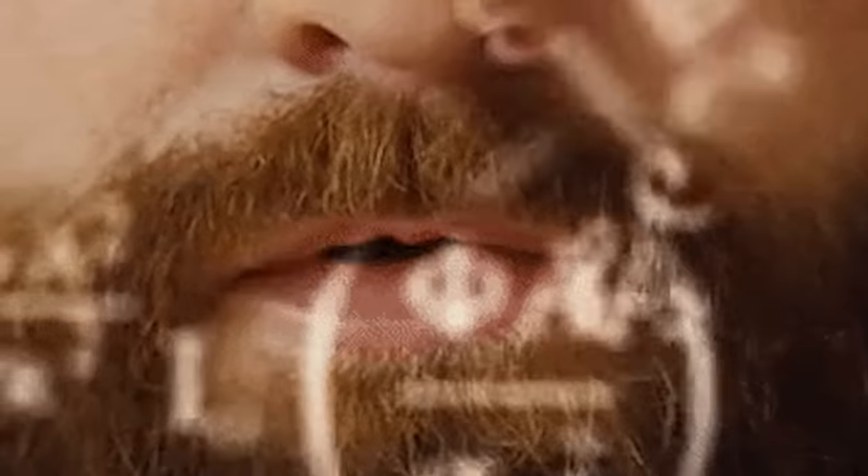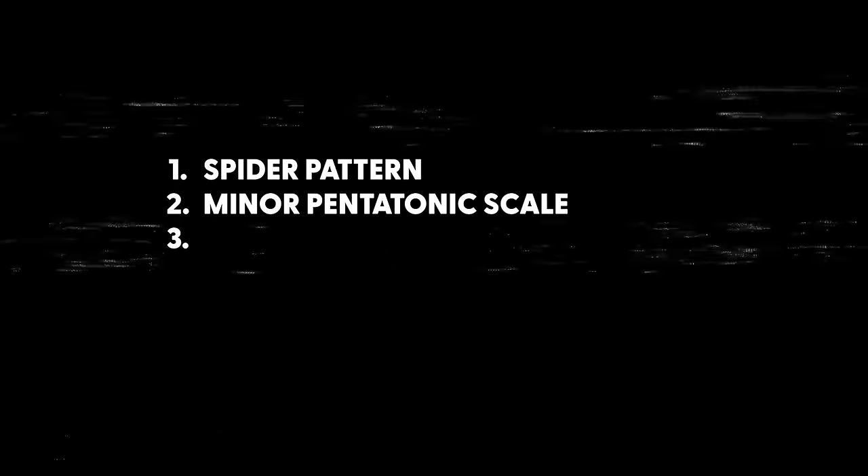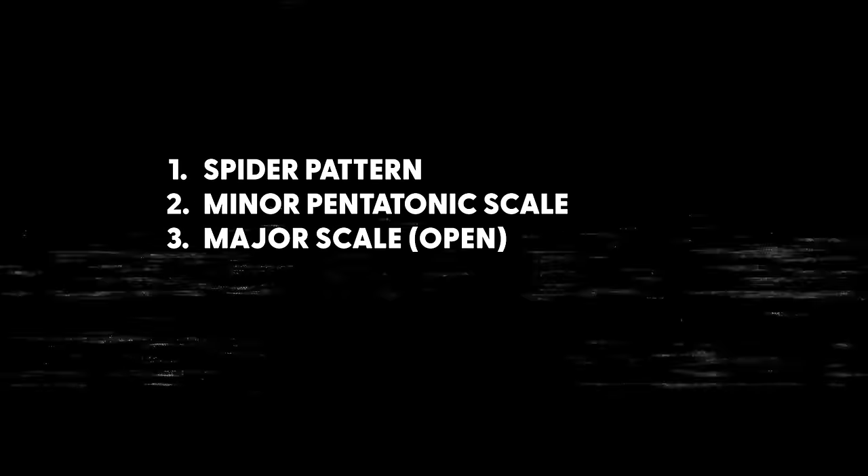Up next is the most important thing you can learn to have a really good understanding of music in general and how it all works together. We're not going to do a deep dive into music theory right now — I'll talk more about that in future videos. For now, I just want to show you the pattern and get your fingers moving around the neck. There are several different ways we can play this, but for now I want to start with using open strings. This is the major scale in the key of C.